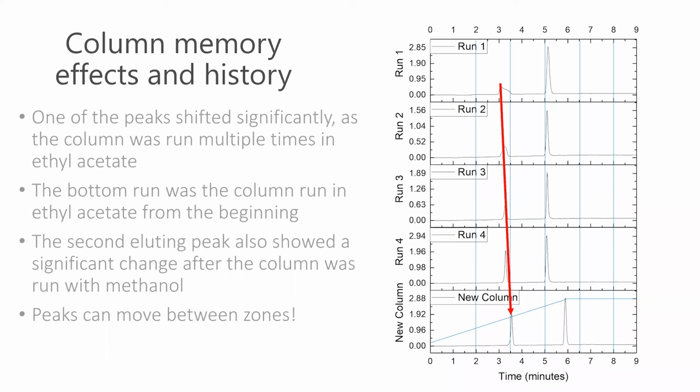The same scouting gradient was run with ethyl acetate. The first peak showed considerable change in retention and peak shape. The retention moved between zones as the run was repeated and the column stabilized to running ethyl acetate again. Using scouting run number 1 to determine a gradient method for peak 1 would lead to late elution in the isocratic run. Some basic bonded phases will show a similar change when run with an acidic mobile phase. 5 to 8% water is sometimes used as an additive with memory effects on some columns. When in doubt, contact the column manufacturer.